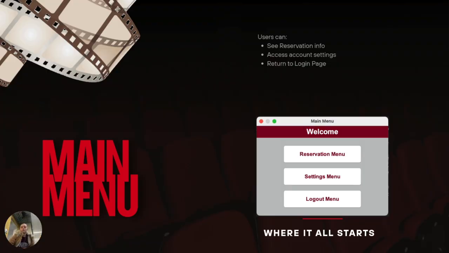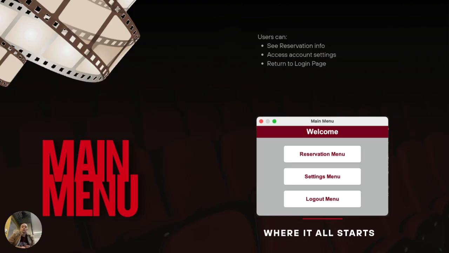Once the user has successfully logged in, they'll be taken to the main menu screen, which has the options of going to the reservation menu, going to the settings menu, or returning to the login screen by logging the user out.